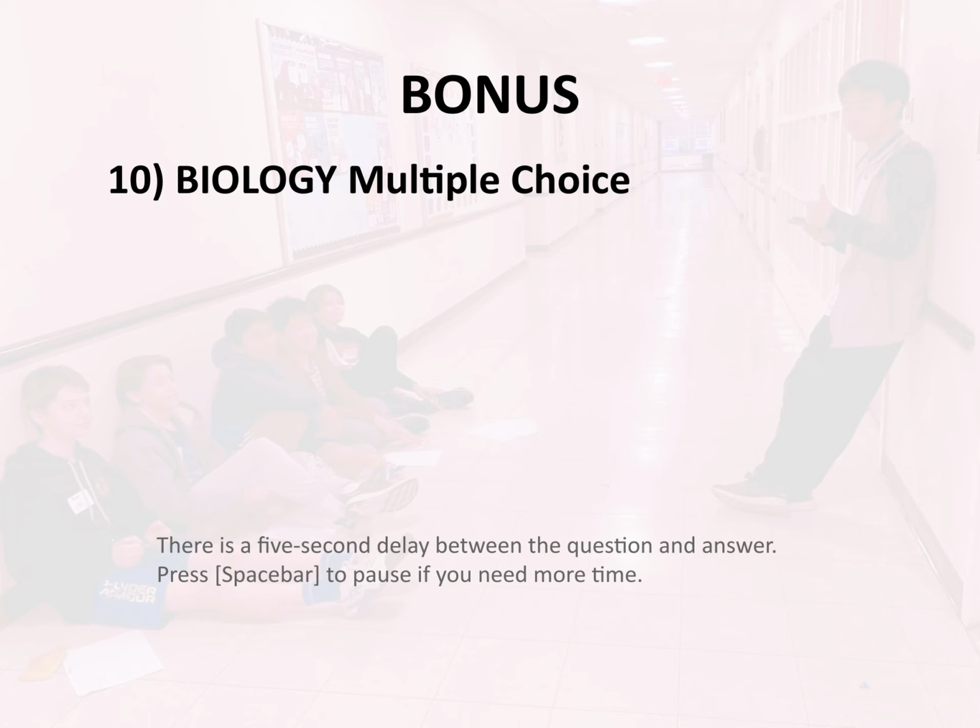Bonus 10. Biology. Multiple choice. Bungarotoxin is a fast-acting lethal toxin that is the primary component of venom from the South Asian snake called the krait. It blocks nerve transmission at cholinergic synapses by competing with acetylcholine to bind irreversibly at the acetylcholine receptor. Which of the following would be least likely to also impact nerve transmission at the cholinergic synapses?